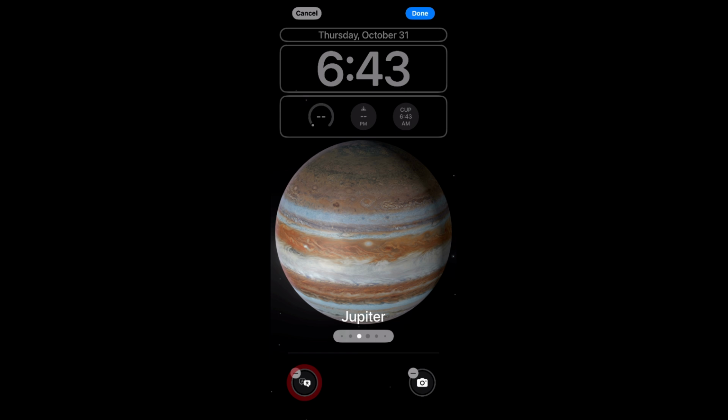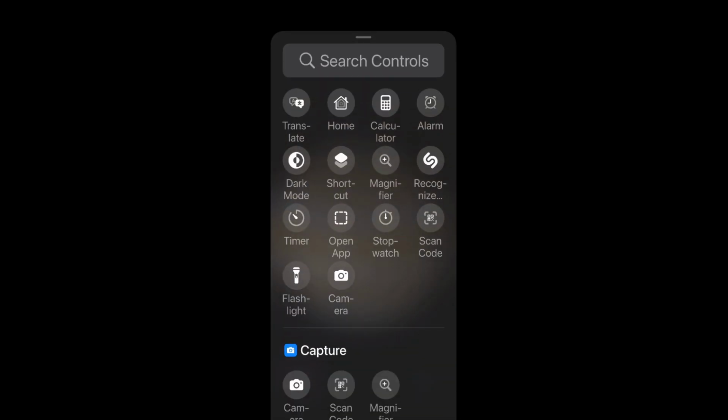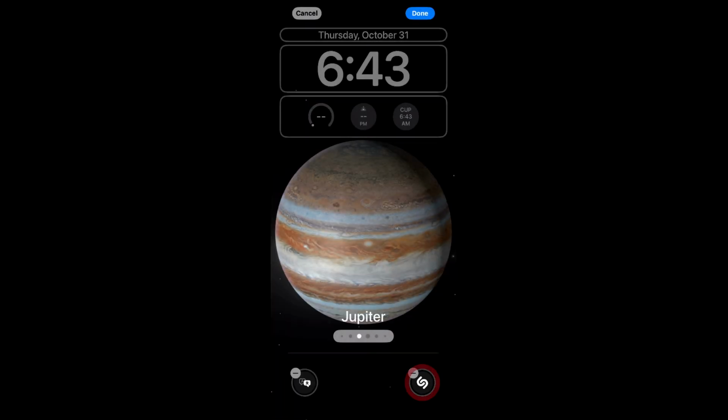And if you have a newer iPhone, the iPhone 16 or 16 Pro, that has the new camera button on the side, well, maybe I now don't need to have the shortcut on the lock screen to the camera. So if I wipe that one out and go plus, I can dedicate that feature to something else, like this one right here for Shazam, which allows me to identify a song anywhere I am.